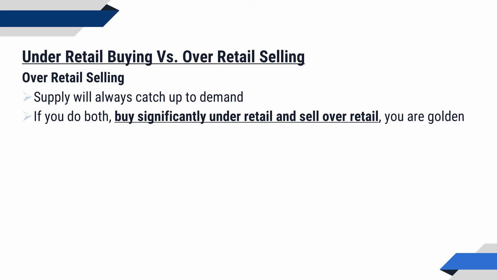But build our businesses on repetitive, replenishable under retail products that we can buy and sell safely all year long, and then cash in when the over retail circumstances are present. Yeah, and that may sound like a pipe dream, to buy under retail and then sell over retail, for somebody who hasn't done this for a while.